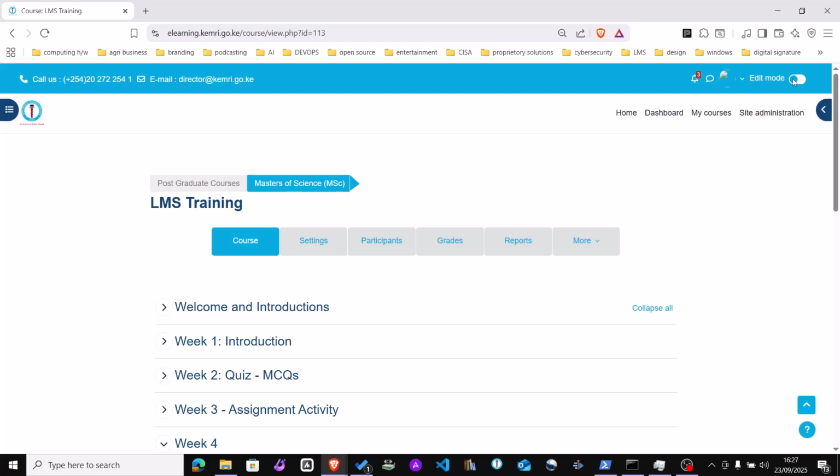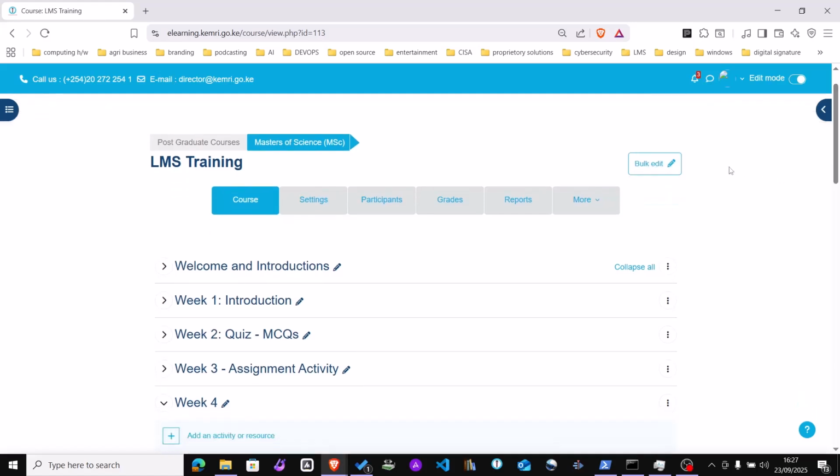For you to update anything as a faculty, you need to activate the edit mode. You see where my cursor is on the top right, where we have edit mode. You toggle that and switch it on. The telltale signs of edit mode being activated are the pen icons. You'll see them everywhere.